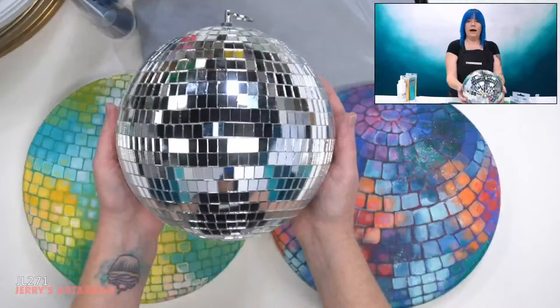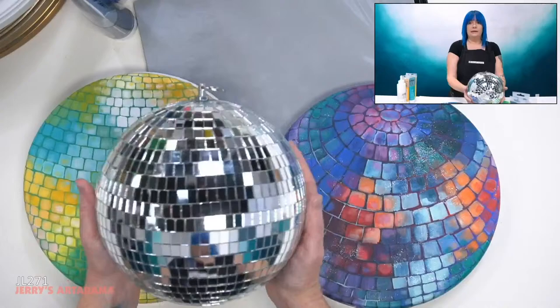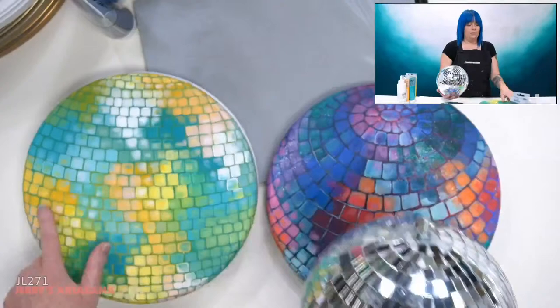Now, if you don't really want to do that and you just draw straight lines, it'll still look like a disco ball. But you can see, as the mirrors go over to the side, the tiles here appear thinner. So if you keep it thinner on the sides, it'll still appear perfectly fine.